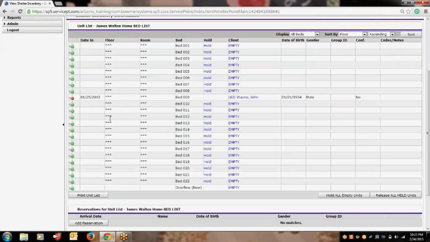Once I click that button, the screen will change to reflect my shelter inventory information. A current bed list will show on the screen. If a bed is open and not occupied, you will see on the left side of the screen a green circle with a plus sign. And on that same line, you will see to the right of your screen, it will say empty. To check the client into a bed, you will click on the green circle with the plus sign, or you can click on the empty link.